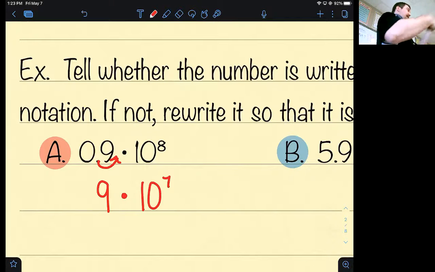So to cancel that out, since we just moved the decimal point over one spot, times by 10, we just took away one of these, so we don't times by 10 too many times. Okay, we just took one away from that.